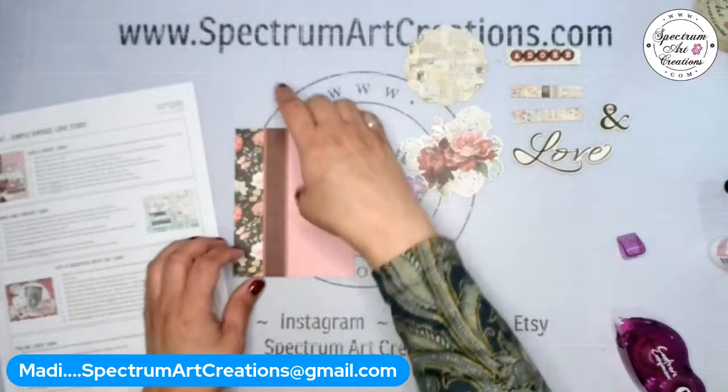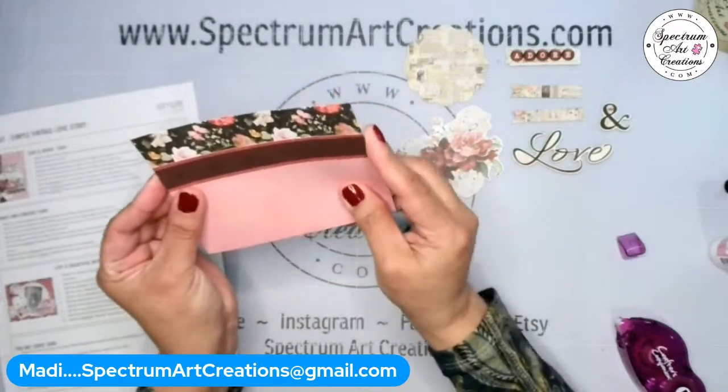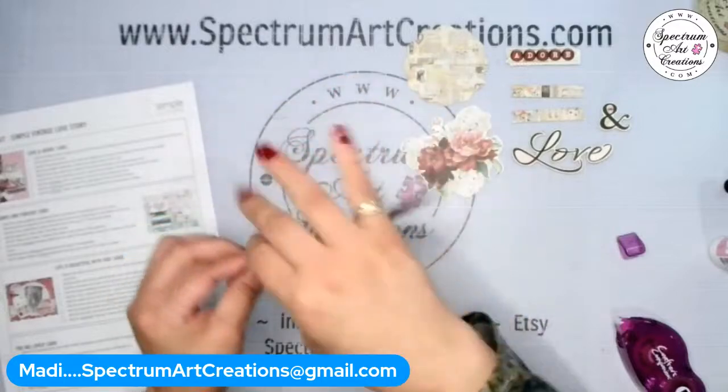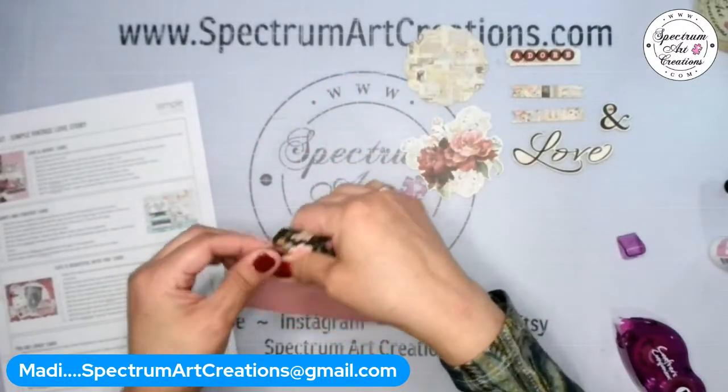All right. And it's very simple to keep it straight because all you have to do, again, everything is pre-cut. So all you have to do is line up the top and bottom and it will automatically level it off for you. Okay.